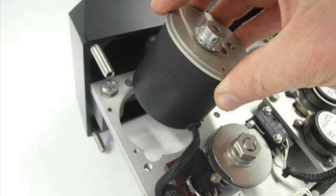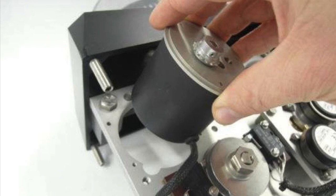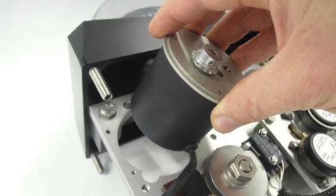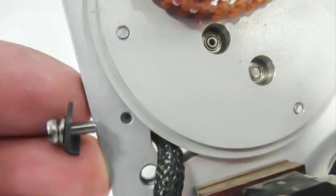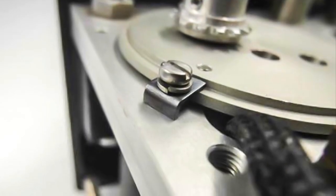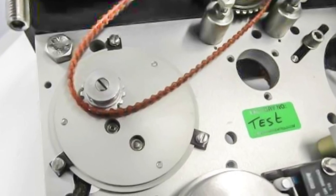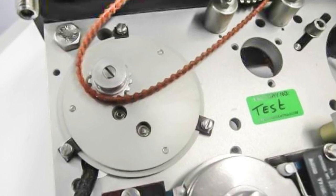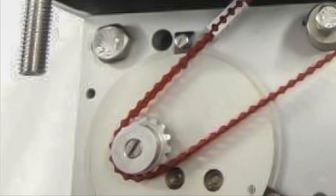Once the old motor is removed, it's time to put in the new motor. Lower the new motor drive through the mounting plate. Place the gear wheel back on the new motor drive but do not secure it yet. Put back the clamping plates of the motor drive and slightly tighten so it can still rotate. Turn the motor drive so that the gear wheels move apart from each other. Position the pointer at the center of the display scale, then put the belt on the gear wheels with the coupler at an equal distance between the sprockets.